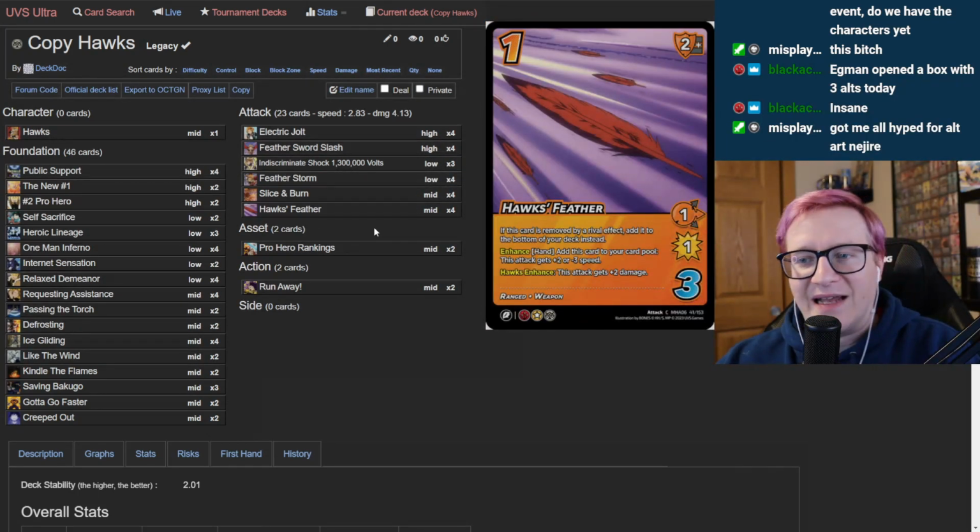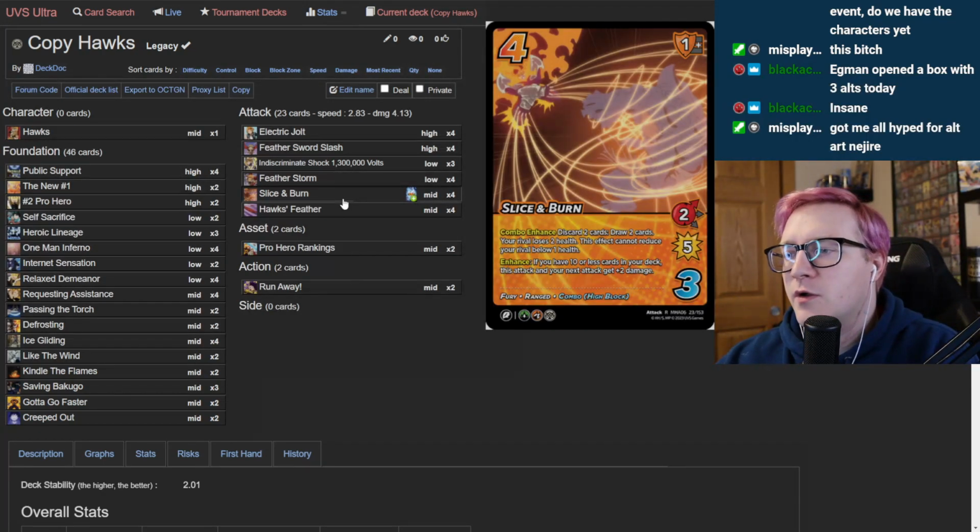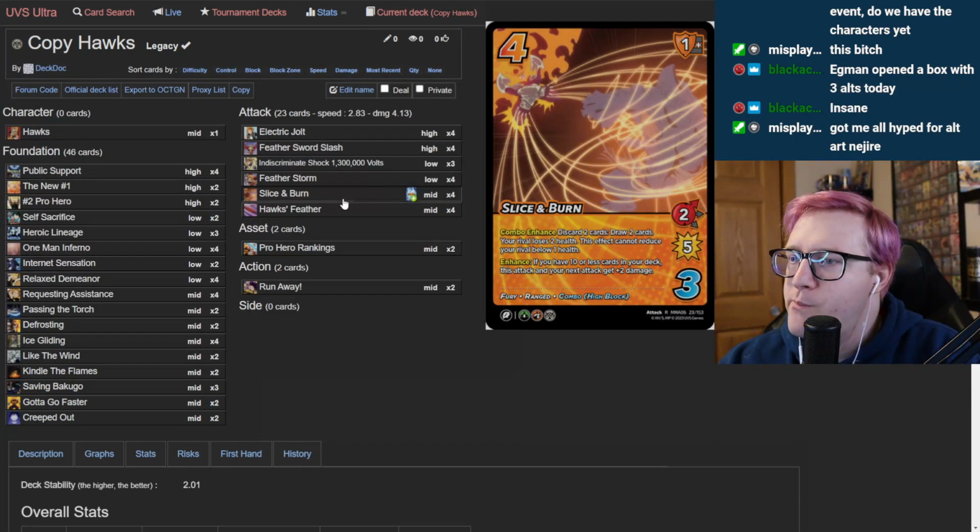That means I just get to ask you a bunch of questions. Slice and Burn. What's this card doing in my deck? Mill, so we can find Hawk's Feather. It combos with a high block. You see that? Yes, now I see it.